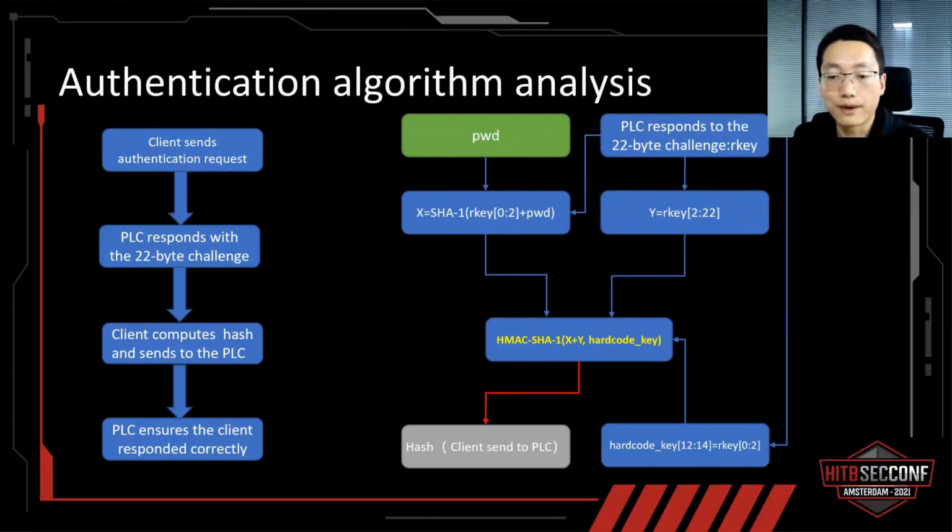After the replacement, a new hardcode key is created. Finally, to get the 20-byte hash value, we use X, Y, and the new hardcode key to perform the HMAC SHA-1 algorithm.